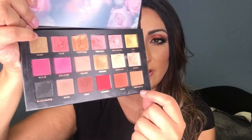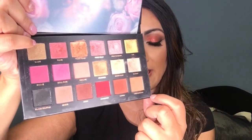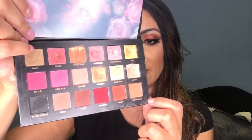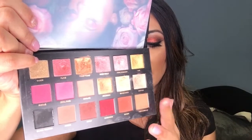These are a lot more buttery. These are a lot more pigmented, and they do have a little bit more kickback this time than the other one. The other one didn't have any kickback, so this one does have a little bit of kickback and a little bit of fallout, but that's okay. That's nothing to worry about. So they are a little bit more pigmented.